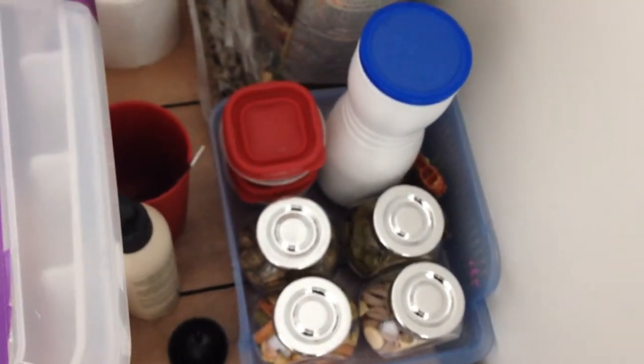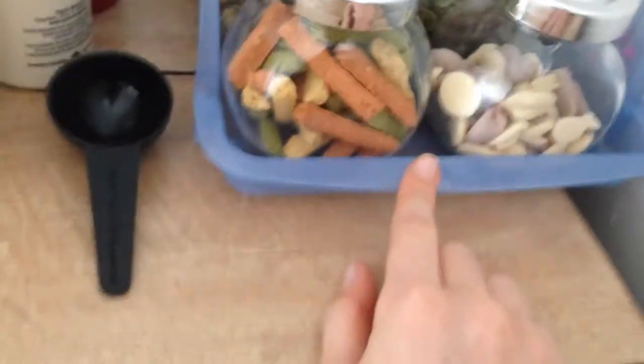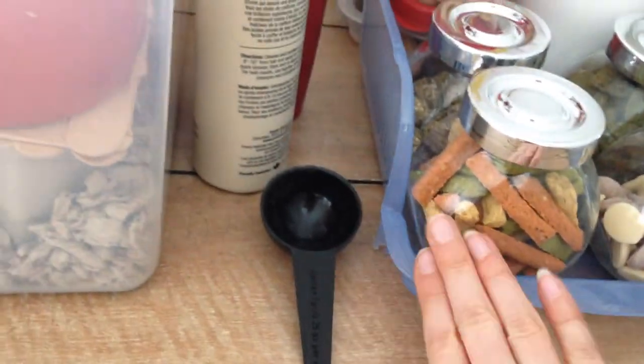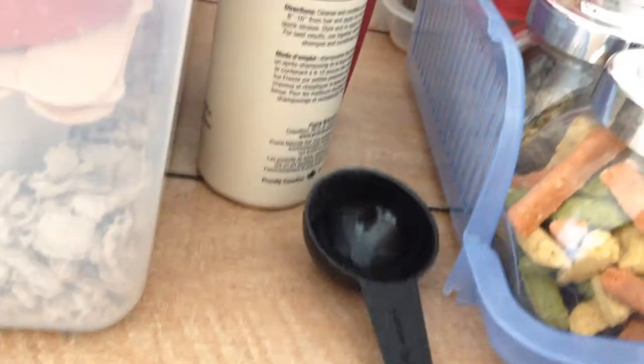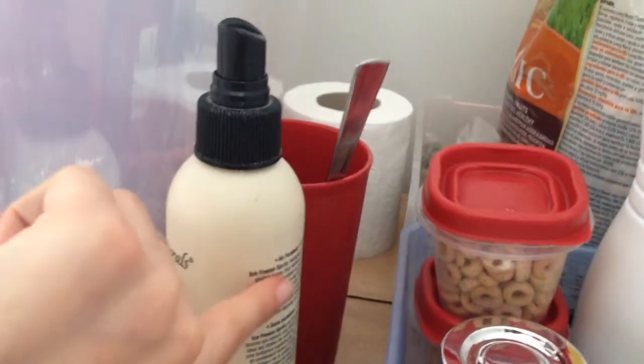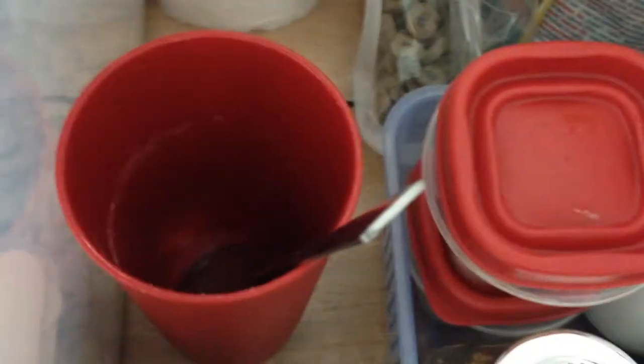Moving on around here, on the other side of his cage I have these little container things — I have no idea where I got them, but I've had them for a long time and I just use them as organizers. Right here I have his little scoop thing for food. And also, this is not hairspray — it's just a hairspray bottle. This is actually the vinegar and water solution for cleaning out his cage, and I only do that like once a month. And right here I have a little scoop for cleaning out his cage and litter corner.